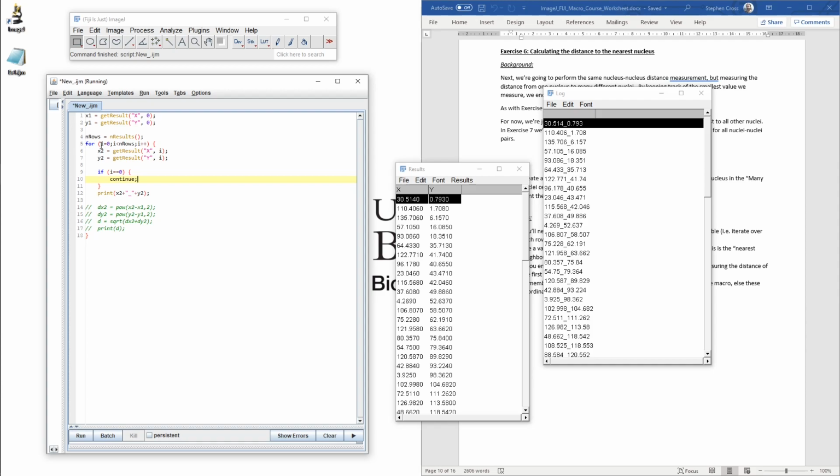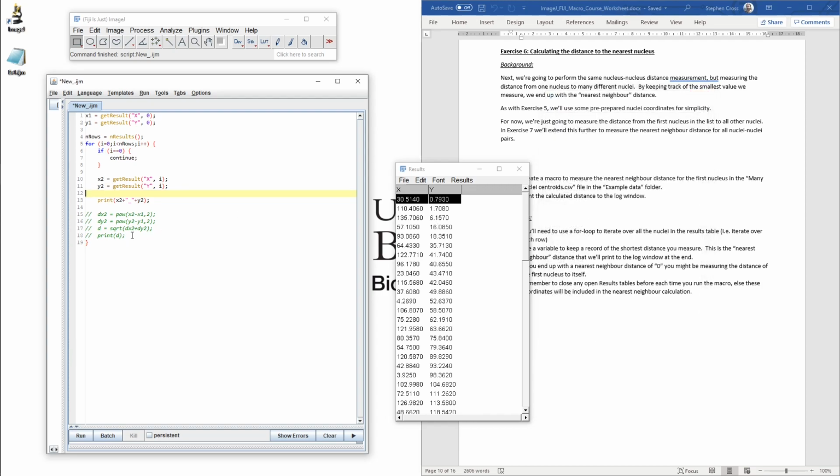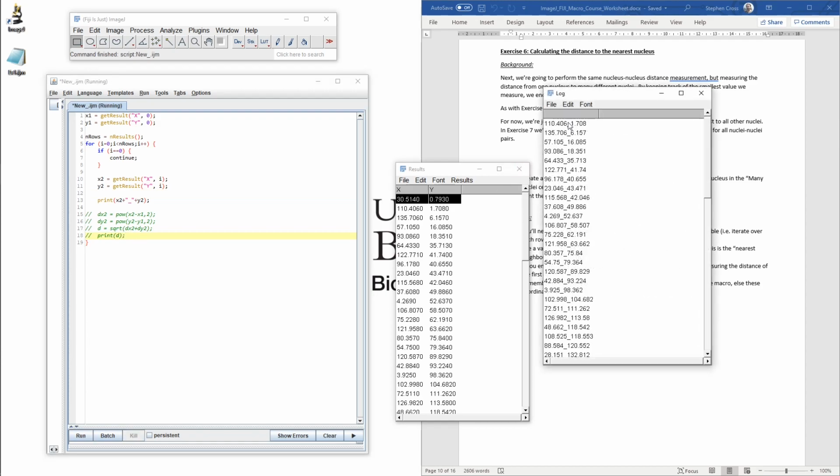So in our first iteration of this, when i is 0, we'll evaluate these, we'll get x2, y2, or in fact, to be fair, we could not even bother doing those, we can move it right to the top. So it'll just go, i is 0, yeah, don't need to do any of this, go back to the top, that increments by 1, so now i is 1, this doesn't pass, so this fails, so we're able to execute all of this code. Long and short of it is that if we run this now, you'll see that the first value we get out is actually for the second row. It just means that we're not going to be comparing to itself.